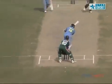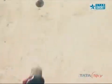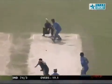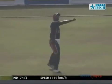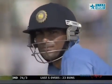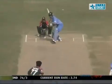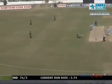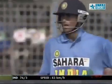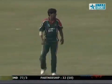This one from Khalid Mahmood. I think an attempted Yorker didn't go up to the liking. There was a little bit more, but easy picking. This one outside the off-stump, just glided away to the third man. Will pick up a single. Yes, Rafiq also has shown us this morning that he is very, very lively in the field. Whether he's 34, 35, we're still not sure about that, but irrespective, very lively in the field.